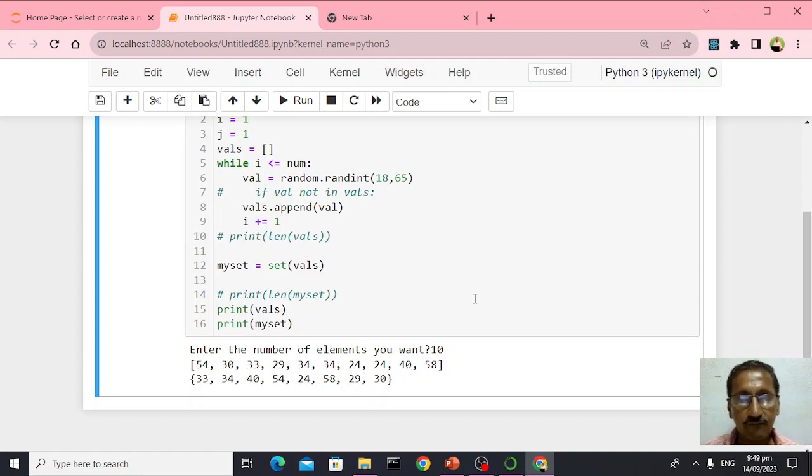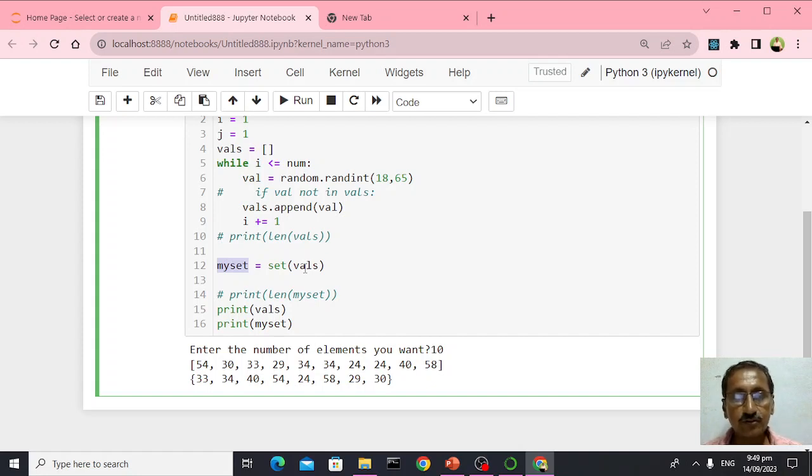So now we have found out unique values of the list actually by converting the list into a set. So you just say set of, pass the list, so that my set will be a set of unique values of the given list. If you take this example, first 54, 30, 33, 29, 34, 34, 24, 24, 40, 48, that's a list.